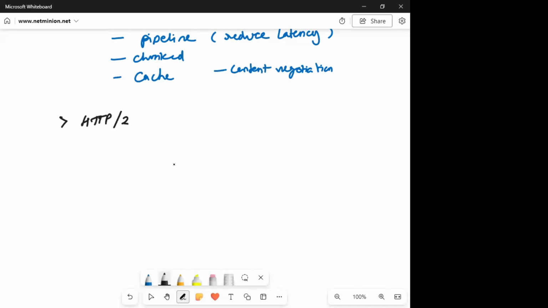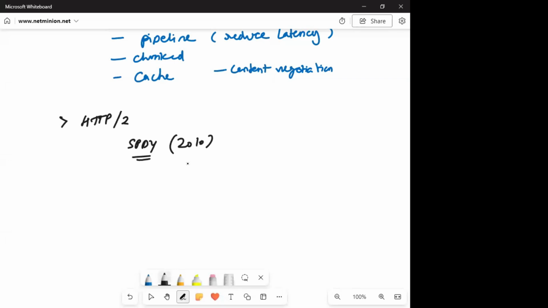So Google started working on it to implement a protocol named SPDY, back in 2010, I am talking about. As we are aware, now is the era of digitalization.